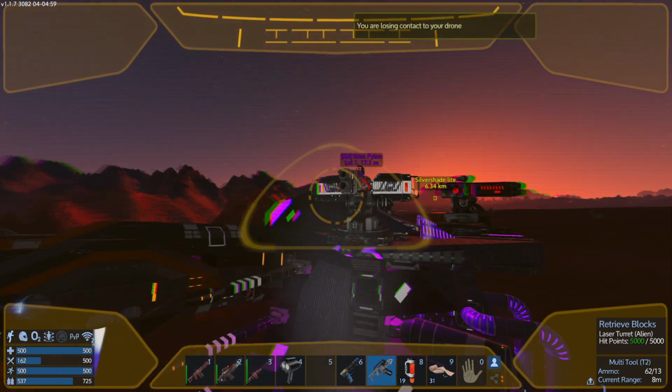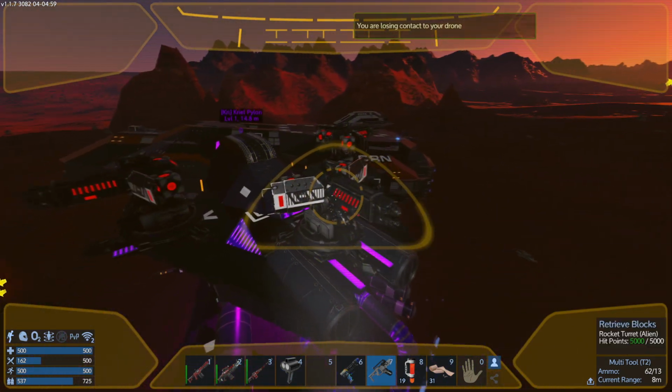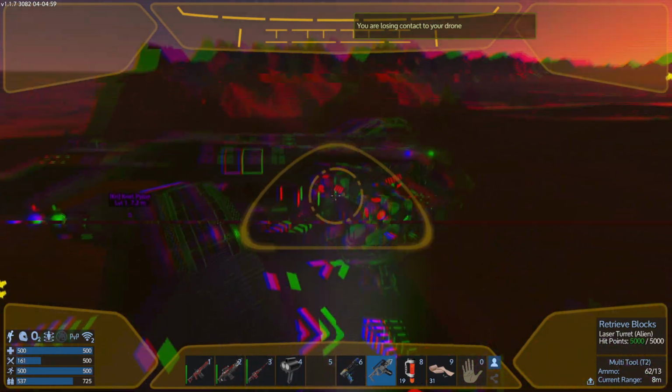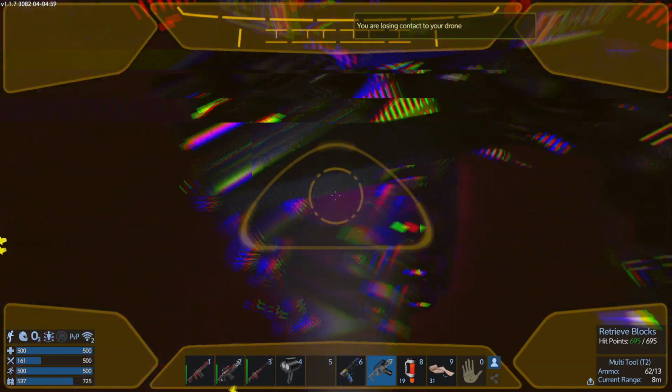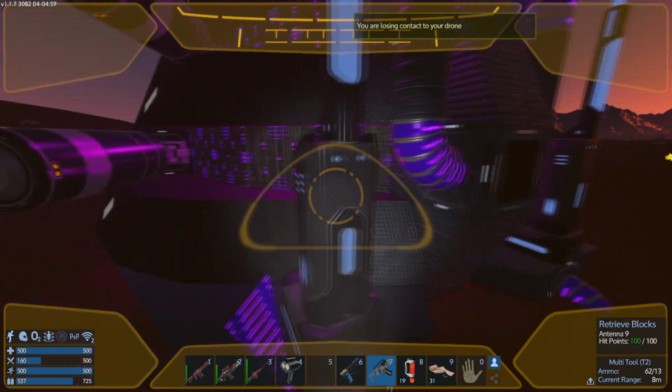Oh, these guys mean business, don't they? Was that 3, rocket turret, laser turret, and another? So you got 2 laser turrets and a rocket turret on here. I don't think there's an entrance, is there?